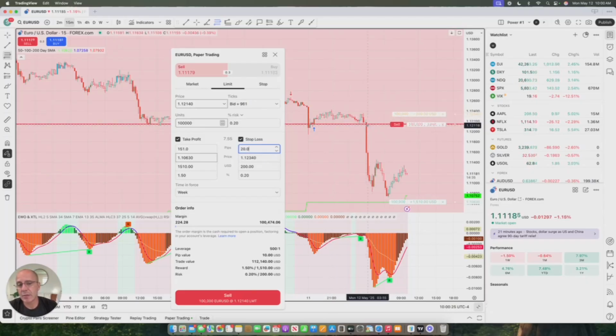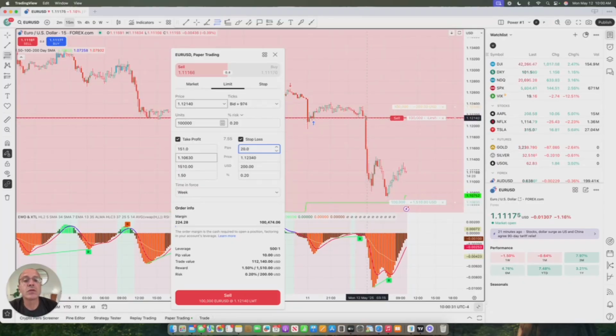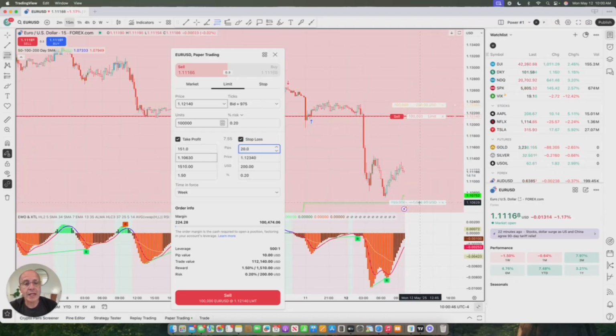Let's say this is happening on Friday or yesterday at 5 o'clock. So you sell at that price right there, and you take profit at this price right here. So basically, I'm sorry, at this price right here, 1063, as you can see. If the market comes down and hits this price, that's how much money you make, 1,510.